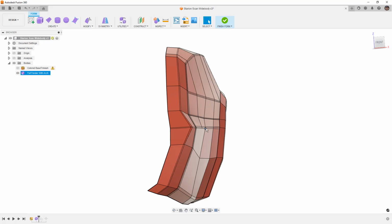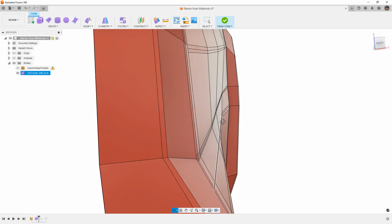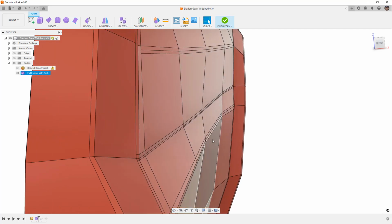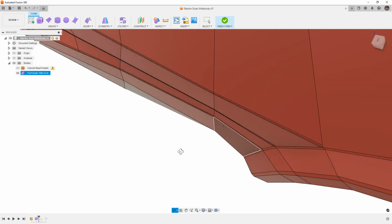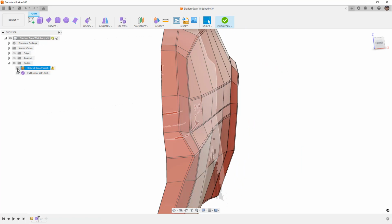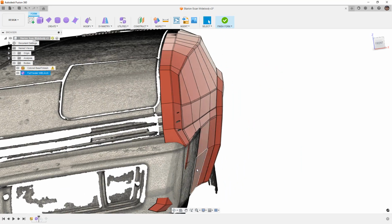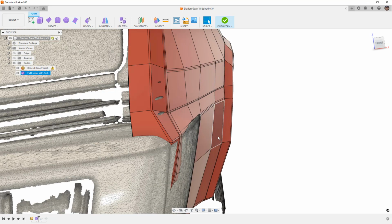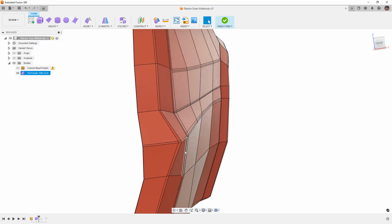And in most cases, when we do an insert edge, I try to make sure that I move everything accordingly. In this case, I'm actually leaving them because the curvature is entering this sort of section, and I want to drive the shape a bit more. Again, we need to think about the original car, where things are flaring out. So you can see we're kind of matching the curvature here and then flaring it out. When we bring the rest of this back, you can see it's kind of going forward a bit.